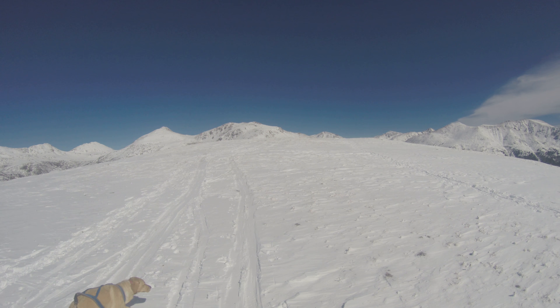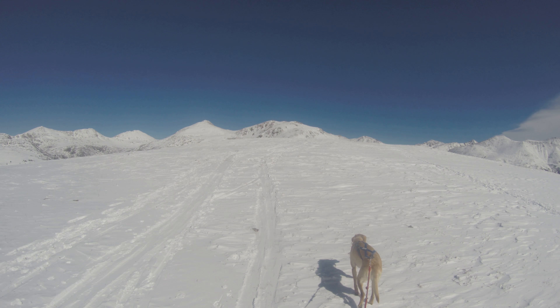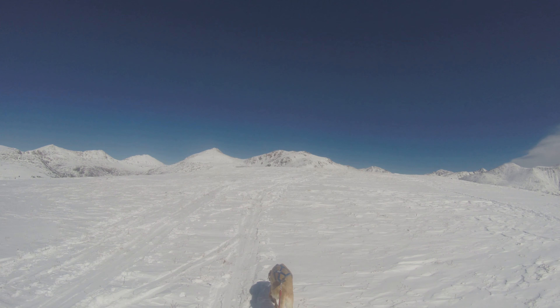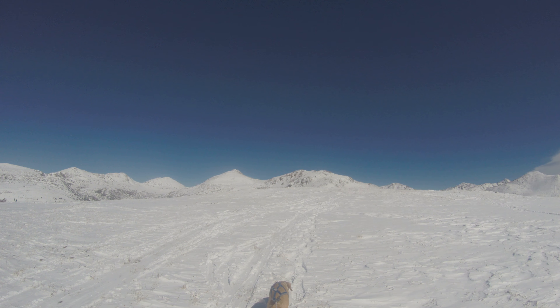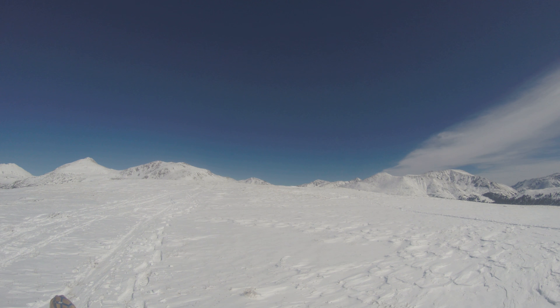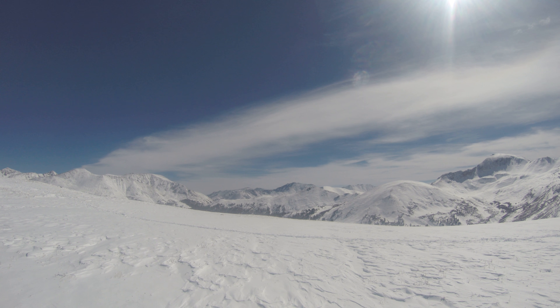Every couple of weeks we like to update you, and snowshoe season is underway guys, at least up here at 12,000 feet. I'm actually a little higher, about 12,500 right now, after driving to the top of Independence Pass on the morning of October 11th after another fresh layer of snow. Look at this view — unbelievable.